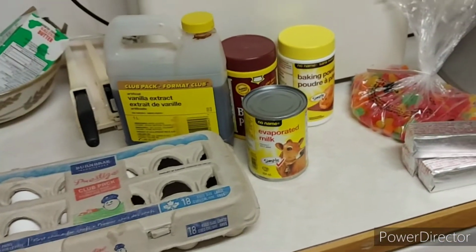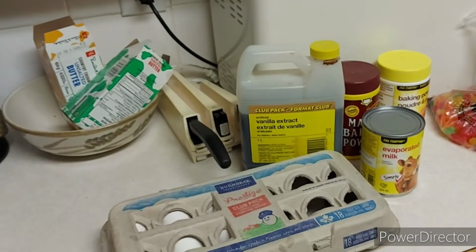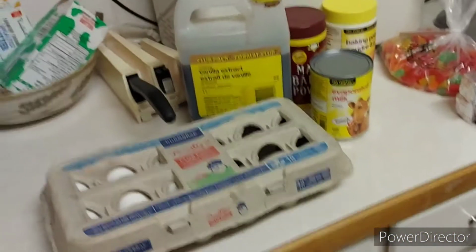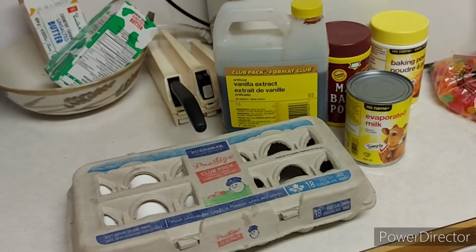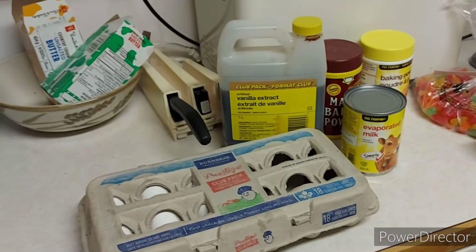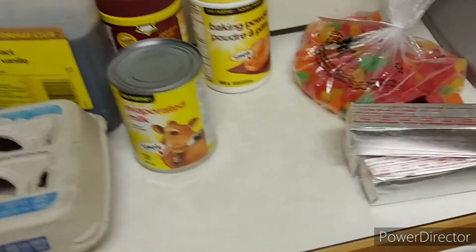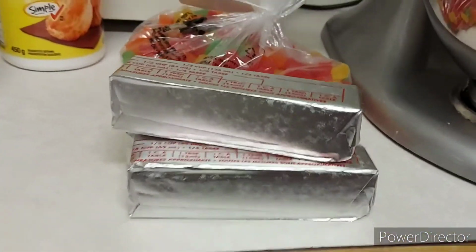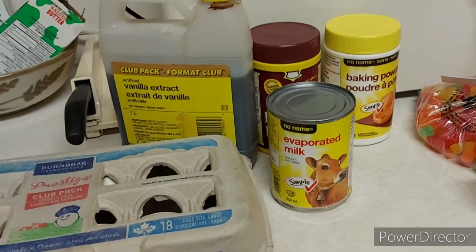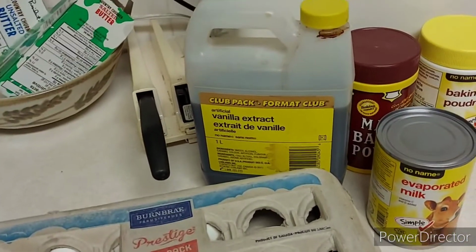Okay, this recipe cooks at 300 degrees Fahrenheit, so I have the oven preheating. Those are my packages left over of salted and unsalted butter in the background. I have a good bit of unsalted butter left over, but I don't have a lot of recipes that require that, so I'm going to need to get some more salted butter because I have literally half of one stick of butter left in that green box. Not great. So I need 1.5 cups of butter, so 3 sticks of butter here, and 2 cups of granulated sugar, which are in the cupboard behind me, 3 eggs, 2 teaspoons of vanilla extract.